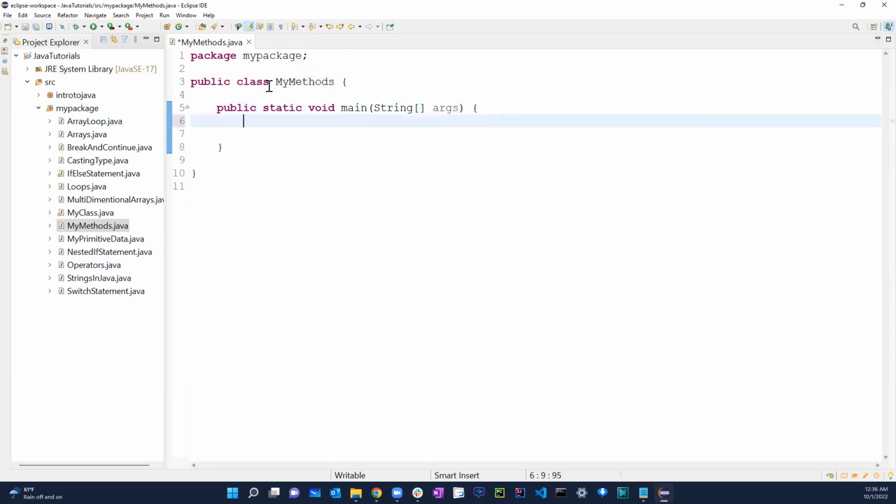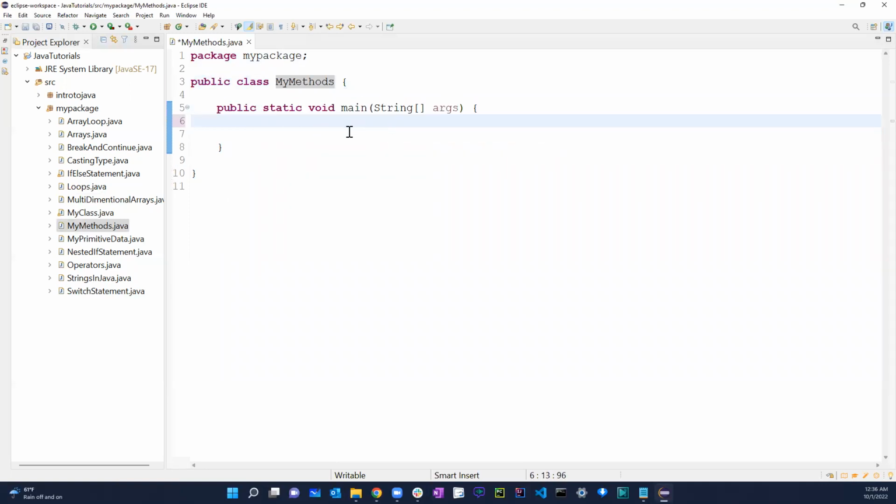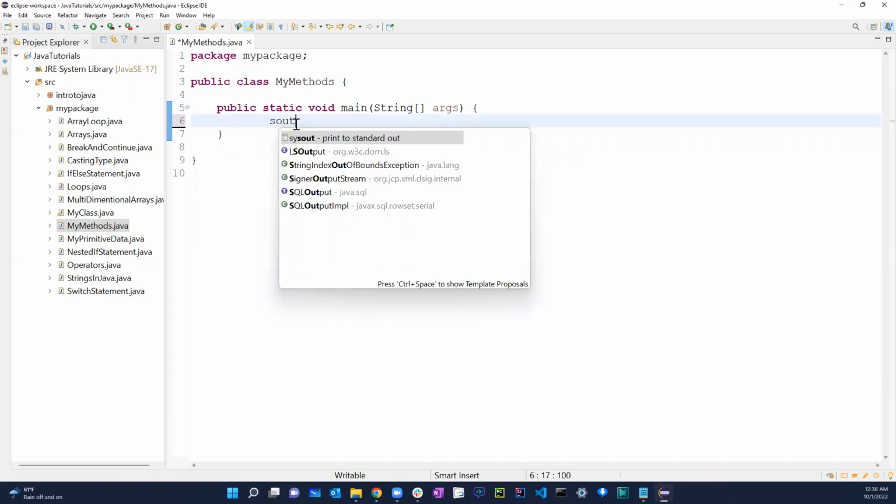So again, this class is called my methods. Inside this class, we have this method called the main method. This is the thing we need in order to run anything. So how does this work, right? Generally what we have been doing is everything in the main method.